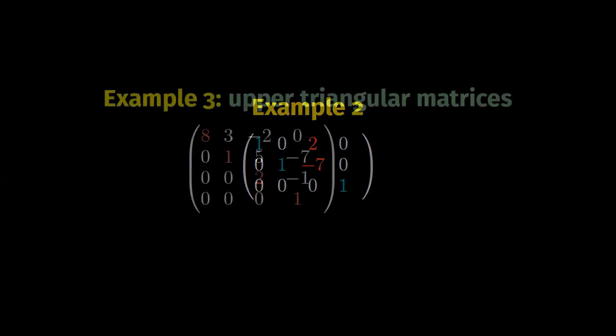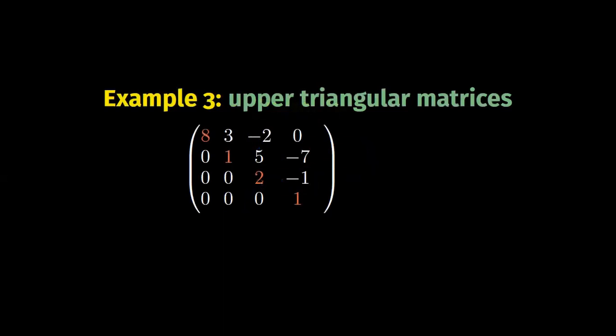It doesn't matter. Now, remember that in the previous video, where we talked about row echelon matrices, not reduced, we showed that both upper triangular and diagonal matrices are actually row echelon. However, here things are a bit different. First, we notice that in general, an upper triangular matrix cannot be reduced row echelon. For example, because corners need not be equal to 1. As we see here, our corners are 8, 1, 2, and 1. Some are equal to 1, others are not. So no, in general, it's not a reduced row echelon.